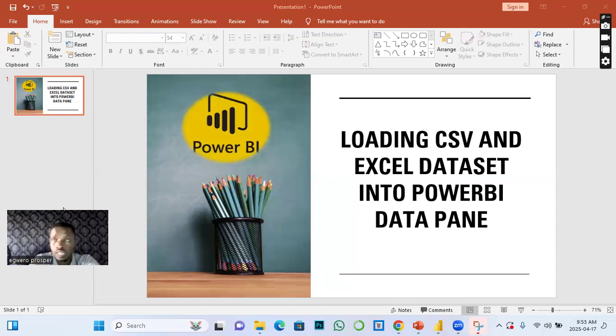When it comes to data visualization, Power BI has a lot of data visualizations that can be used to present insights derived from given data sets.